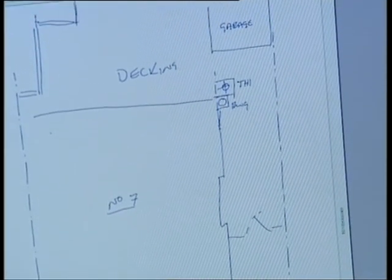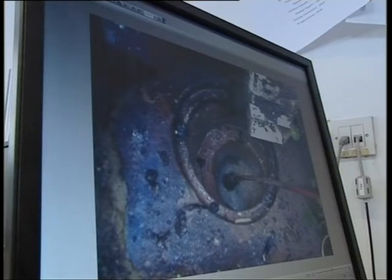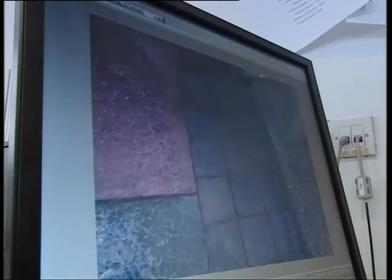Orga's management team is only too aware of the constant need to be focused on the customer, and they are all delighted by the impact of the MagiCom pen — not just for their clients, but also their employees. Our men were spending a huge amount of time on site and then at their homes having to scan in documents and download information. Their day was becoming ever and ever longer, and it was taking us huge amounts of time to unpack and process that information when it came into the building. If we were going to get an edge over the competition, we had to resolve that process and get this information back to us very, very quickly and then back out to our clients. So we had to address our remote worker problem in some form.